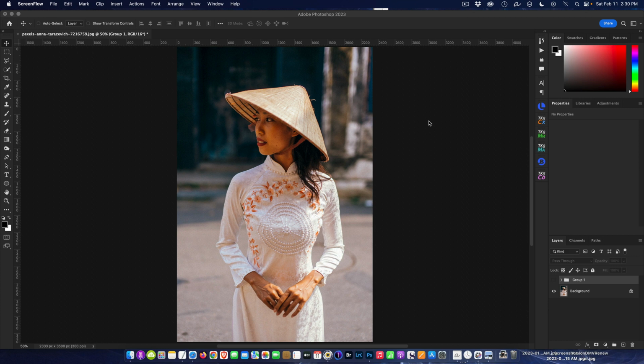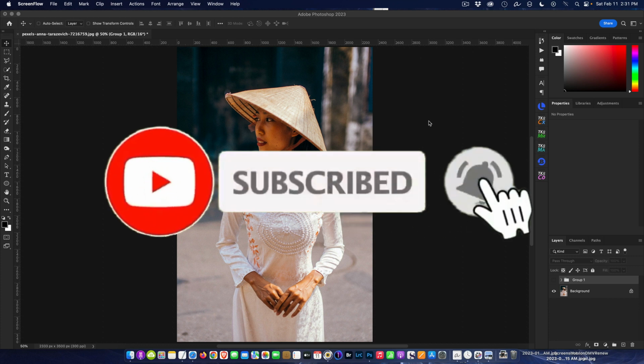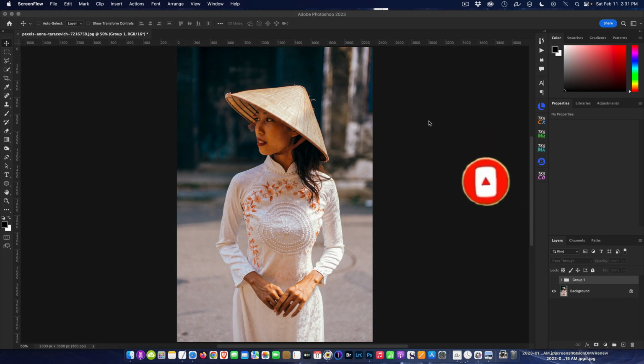Today we're going to show you how to make an old faded black and white photo preset so that you can run this action over and over. And I think the best way to learn how to do anything in Photoshop is actually to just do it and understand how the layers work and work together.